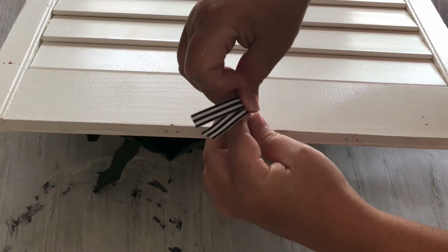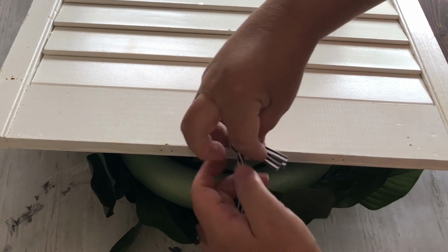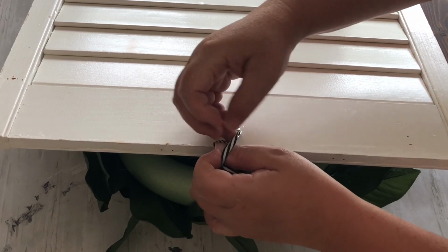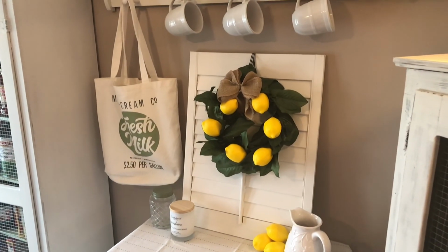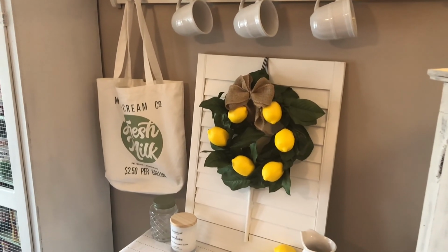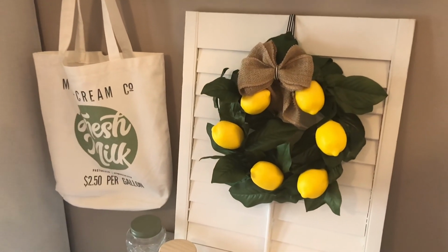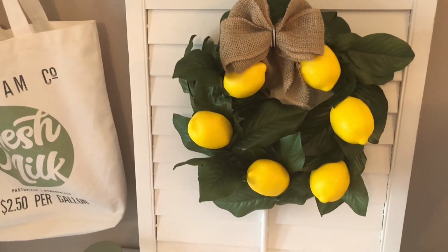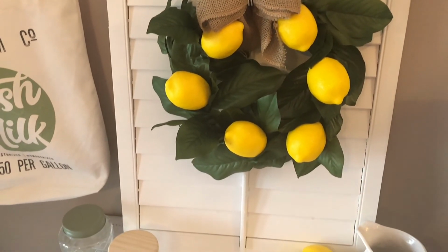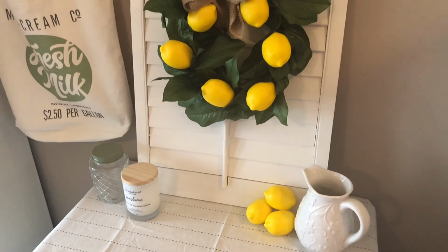After I checked and rechecked that I was happy with how the wreath was hanging on the front side with the length of ribbon that I had, I tied a knot to secure it into place. I also put a burlap ribbon bow on the top of the wreath. The burlap ribbon came from Dollar Tree, but to be honest with you, my bow making skills have not quite evolved yet, so I didn't show you the recording of that because it made totally no sense.